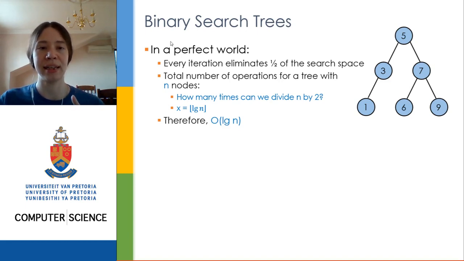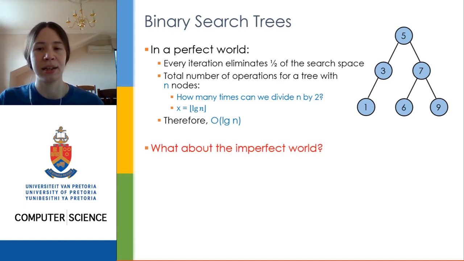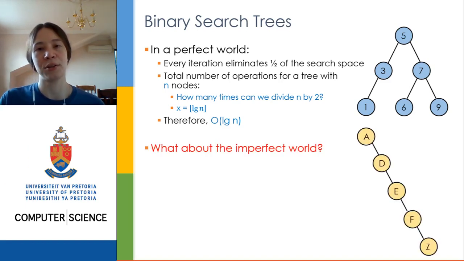However, I did say in a perfect world. What if the world was not as perfect as I was hoping? Look at the tree on the slide. Is this even a tree? It looks more like a linked list, right? But technically, it actually meets the criteria of a binary search tree.